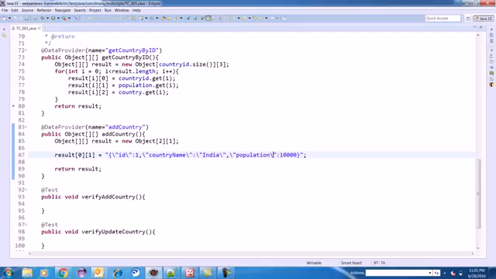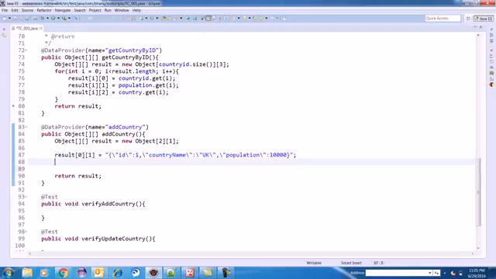Now India we have already created, so we will create UK, right? And we will create one more, here it will be first row first column, and second row first column, right?